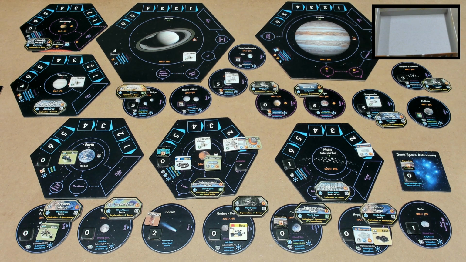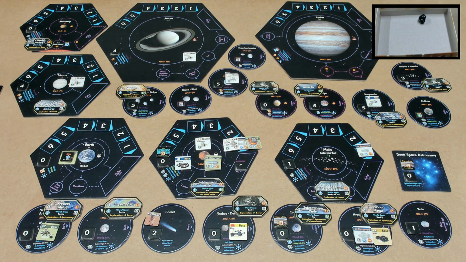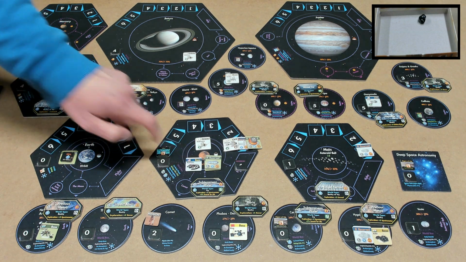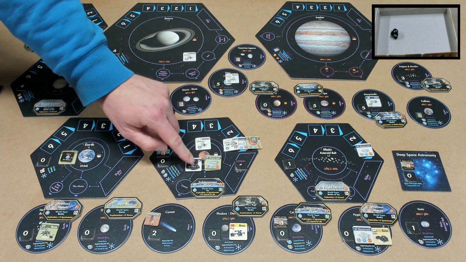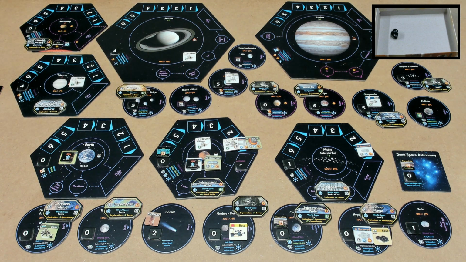On to trade markers. Got a few of them to add here. First up will be the one for the South American base at Earth. It is a supply token. On a 6 or higher, it'll be on the buy side. Nope, so it is a sell token. Moving on to the North American base at Mars. And they get another supply token, and that is going to be on the sell side. That is very convenient. They probably will take advantage of that.